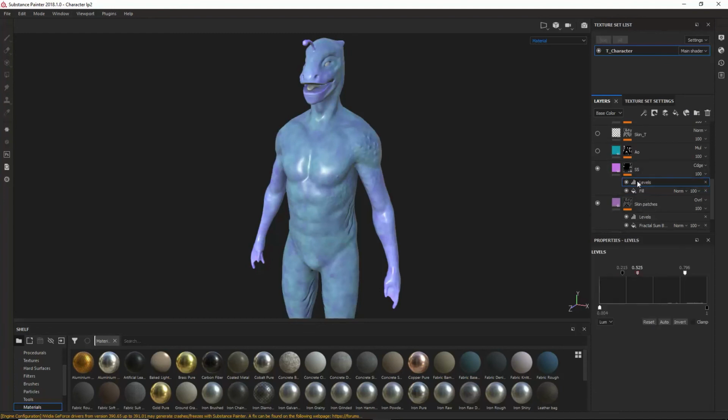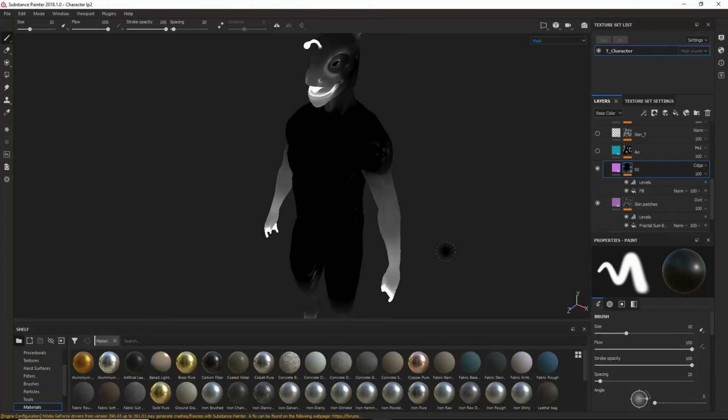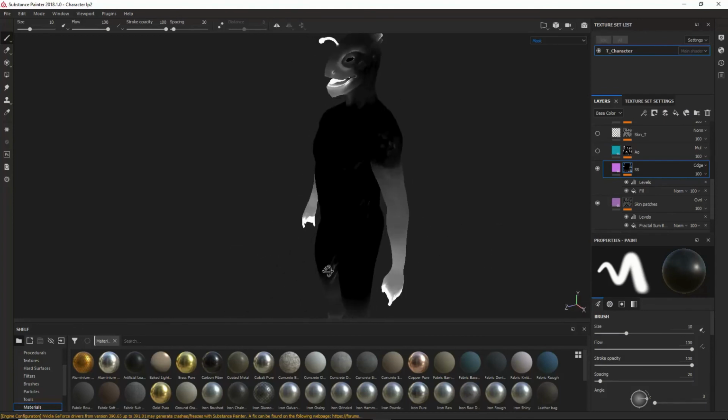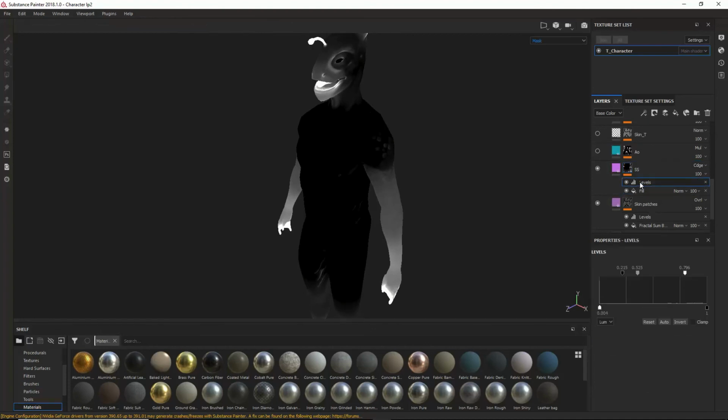After that, I move on to levels, where I add another levels and then tweak it to get what I want. If I tweak these levels this way, you see the purple pops up way more. If I go in different directions, it gives me different results. But basically this is what this mask is doing. And that's because I inverted it. This is not how the thickness mask actually looks. In the levels, I moved the gamma. Yeah, I tweaked it. I flipped the black and white, so that's why it looks like this.